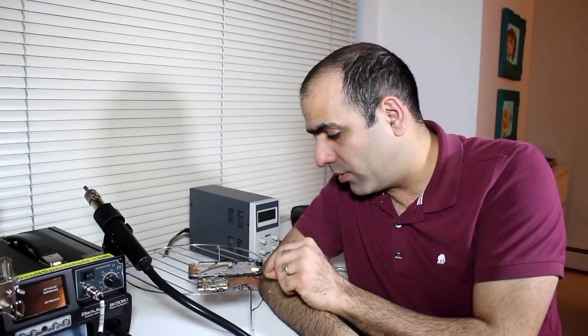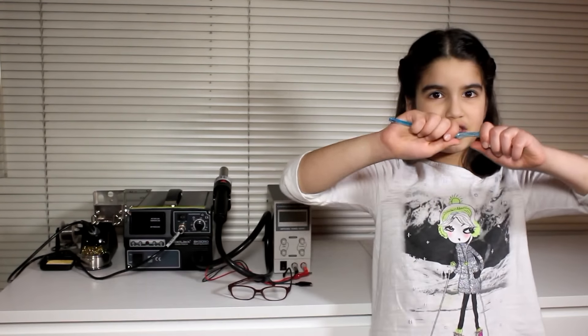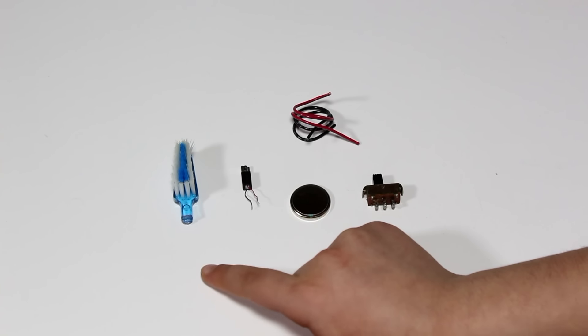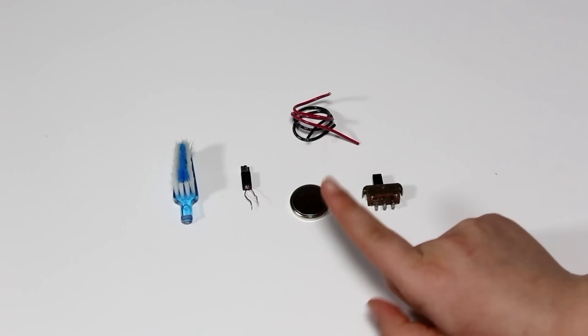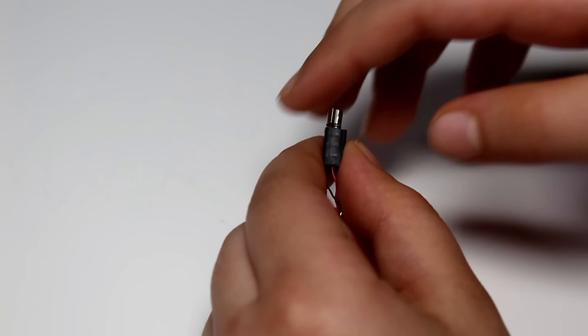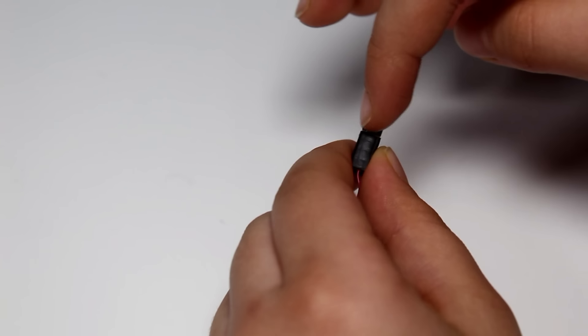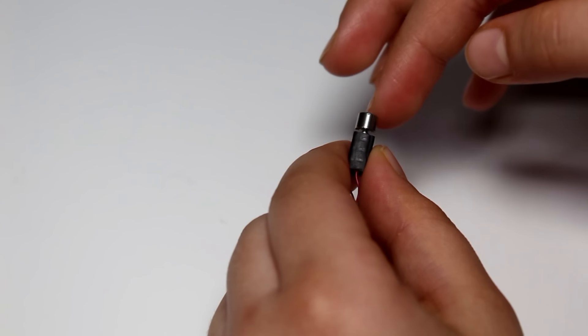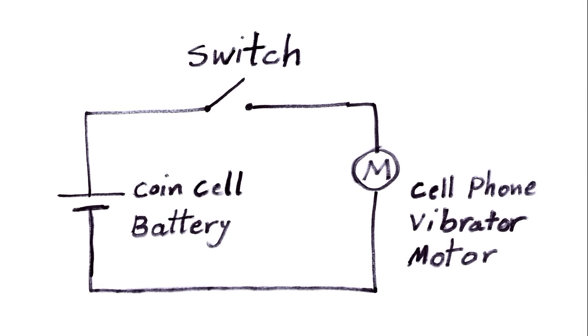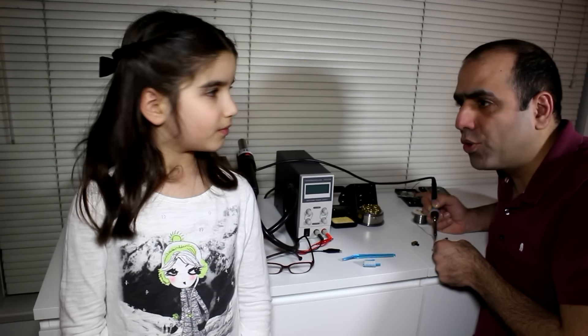But maybe I can salvage something. Today I'd like to make a robot! The first thing you have to do is break your dad's toothbrush. This is what you need: a toothbrush, a cell phone vibrator, a coin cell battery, a switch, and some wires. A cell phone vibrator is a DC motor with an imbalanced load — when it turns, it shakes and vibrates. You need to connect things together like this. Have an adult help you put things together.